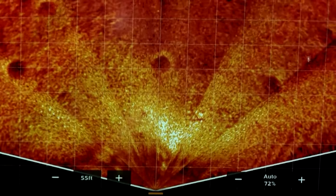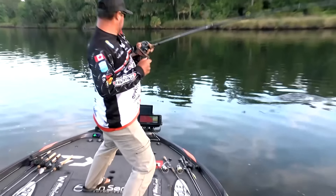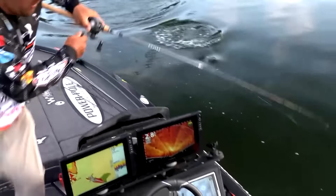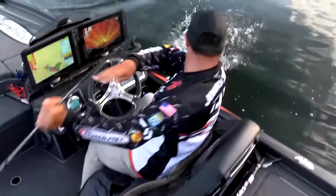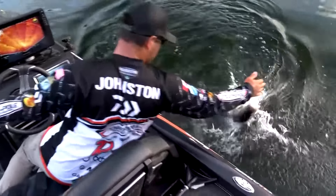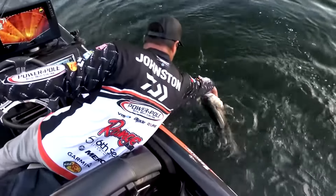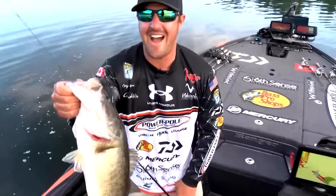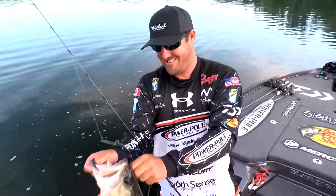When I was bed fishing, I had my sonars on. I specifically used my perspective mode, and some of the water was a little murky, so I utilized that to see the beds. Sometimes you could see the fish in the beds and other times you couldn't. I would use that to guide me in the direction to go over the bed to see if there was one on it visually — that was a big key player this week.